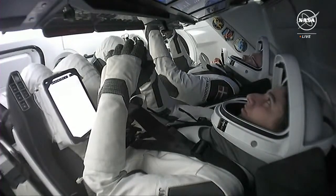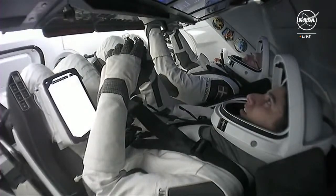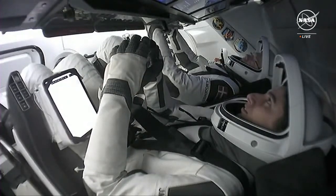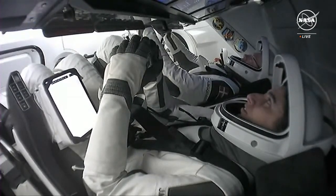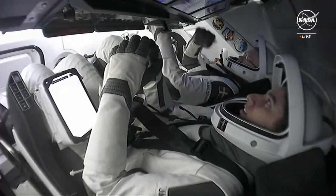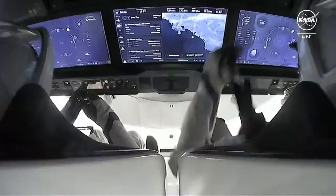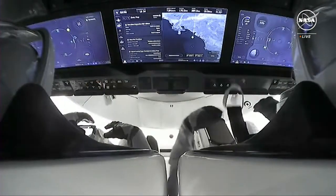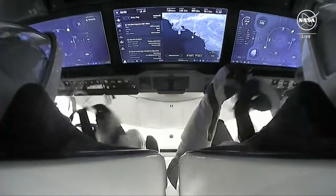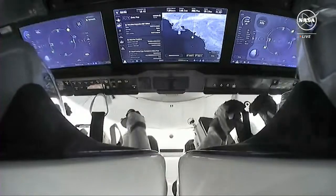Yes, absolutely, and especially with evening splashdown, the views should be pretty spectacular here. So it looks like we are now about 4 minutes away from entry interface and about 6 minutes away from that blackout period beginning. Yeah, you make a great point about views during nighttime splashdown and recovery operations. It's easy to assume that a nighttime operation is not as visible, but we have multiple vessels out there, primarily the recovery vessel Megan, with bright floodlights that we can see there.